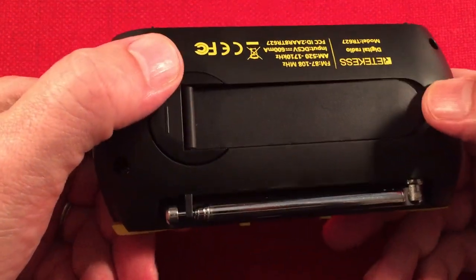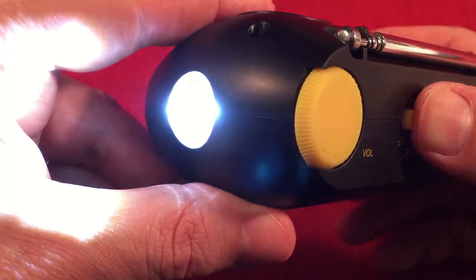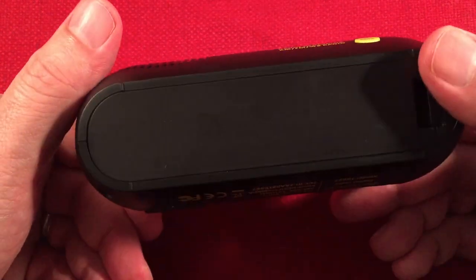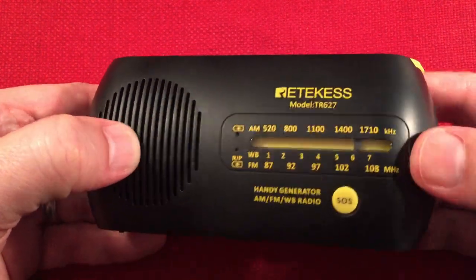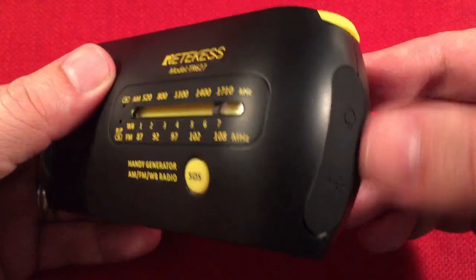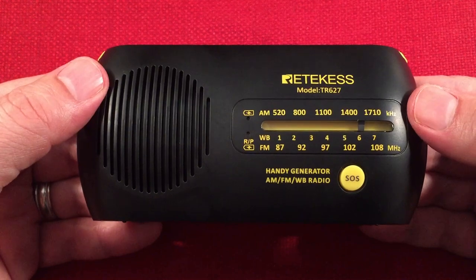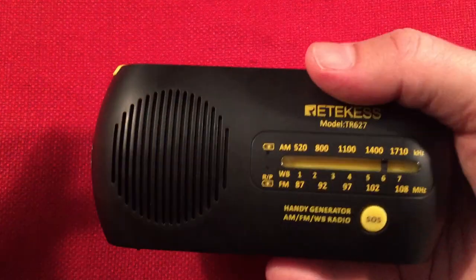It's a simple dynamo crank. Everything about it is basic. It has a decent battery inside of it, that 1200 milliamp hour cell. It's just not replaceable, but you can run dry cells if it goes bad. It has a headphone jack and a power feature that can charge a phone enough to get a text out. So I think it's worth it if you like the style, the looks, and its compactness.